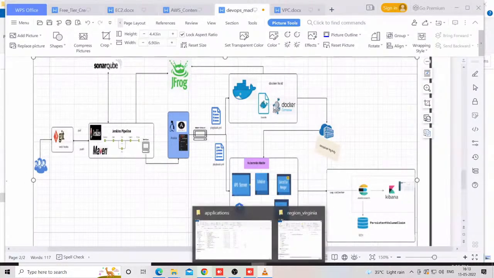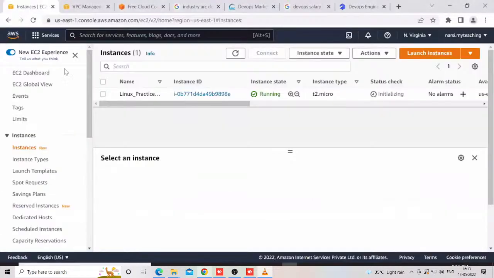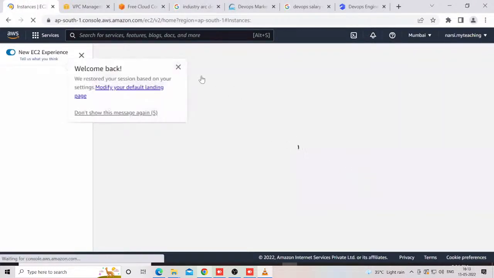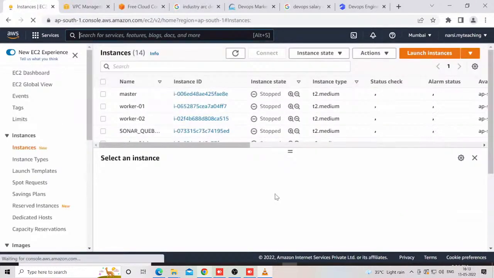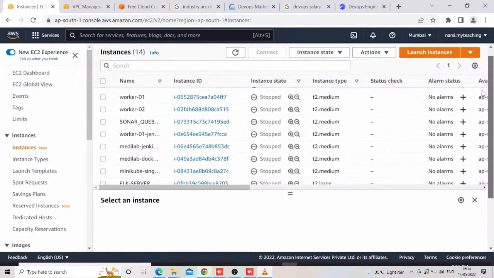Yeah. So Narsi, this is Subha. Do we have any case study at the end to show the end-to-end flow of this, for practice purposes? Yes, yes. I already have the pipeline set up, so I can go and showcase it. Let me go back to the Mumbai region. I will showcase this end-to-end pipeline tomorrow. But you can see here the various machines that you can see in that pipeline.